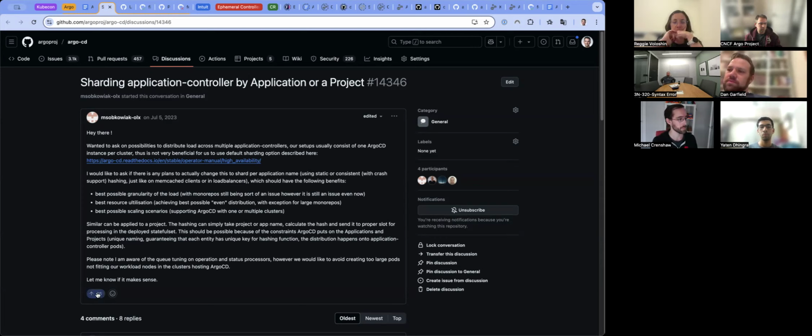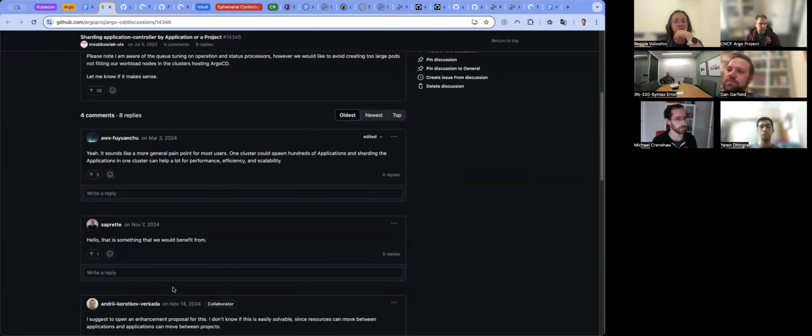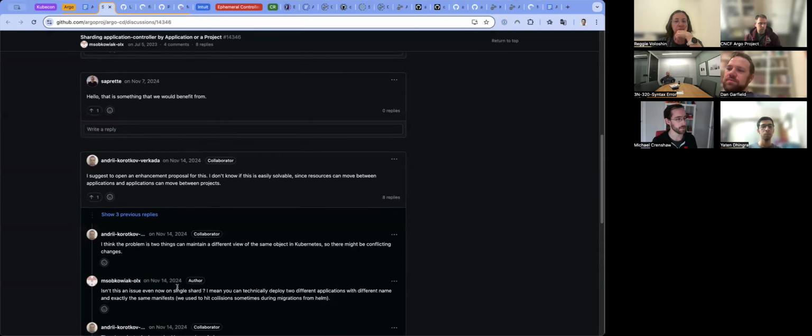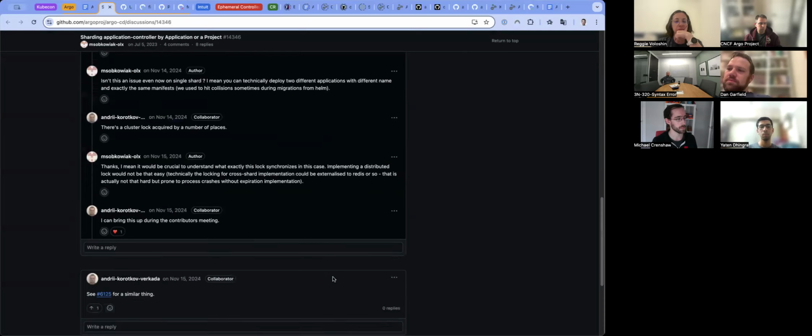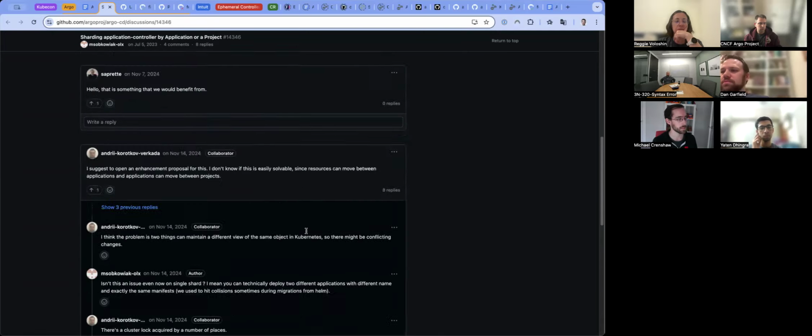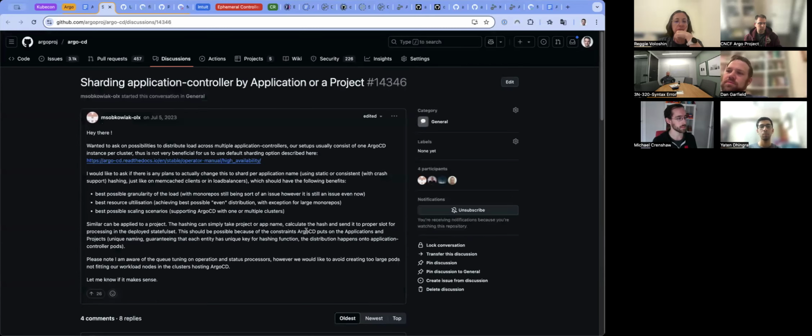But nevertheless, I know this requirement, and quite a couple of people I talked to in the past would love to see sharding on application, have more than one controller manage applications on the same cluster.